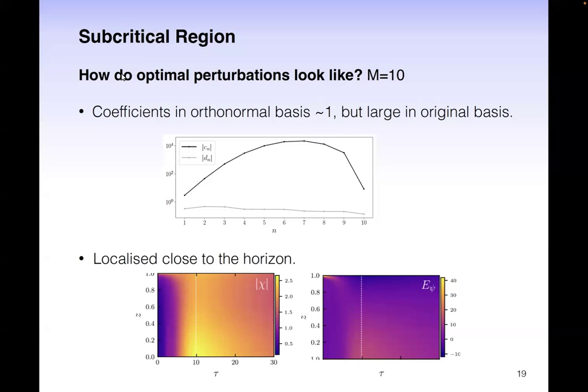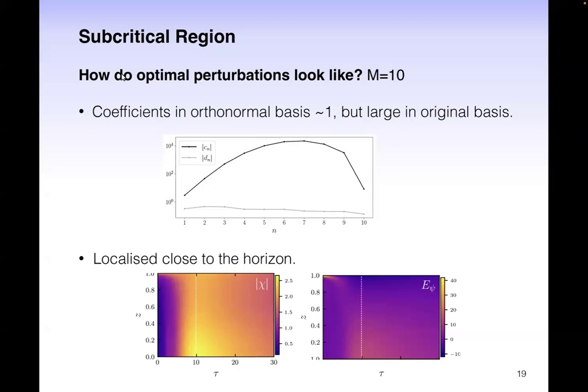Okay, and with these coefficients at hand, we can then multiply with the appropriate basis, and we can construct the profile of the initial data, and then we can time evolve. Everything we do is linear, so the evolution is simply by multiplying with e^(-iωt). And this is the profile that we get for the scalar field when we take out some powers of z. And what you see here, this is the hyperboloidal time tau, and this is the bulk direction. So if we're at very small hyperboloidal time, we see that the scalar field is very much localized close to the horizon. And for a little bit of time, it does stay localized there, and only later on, it actually starts to diffuse towards the bulk.